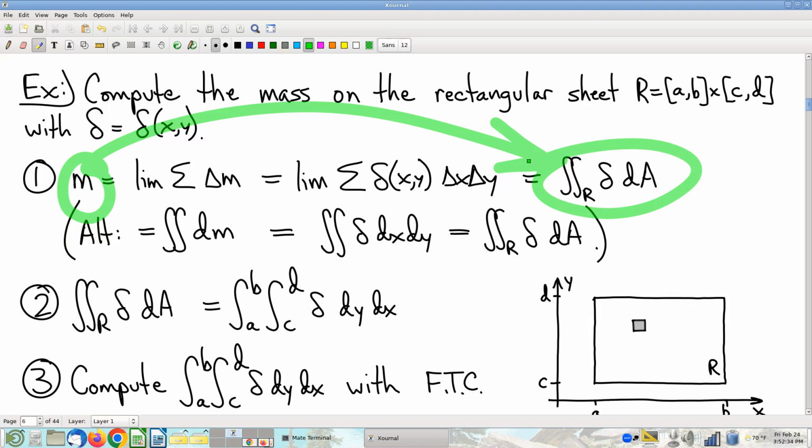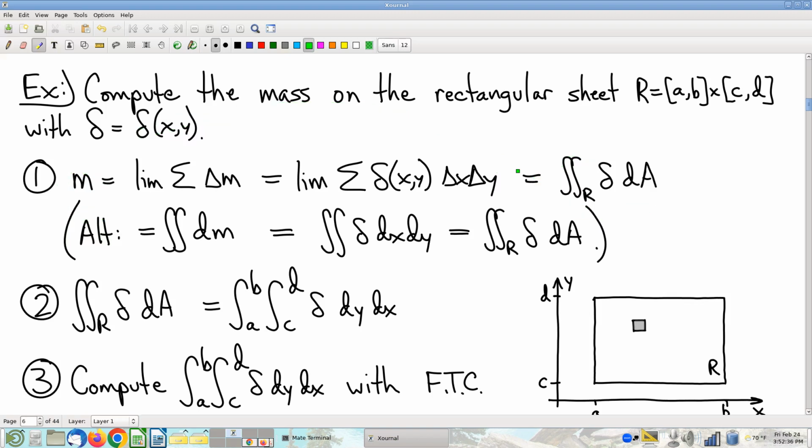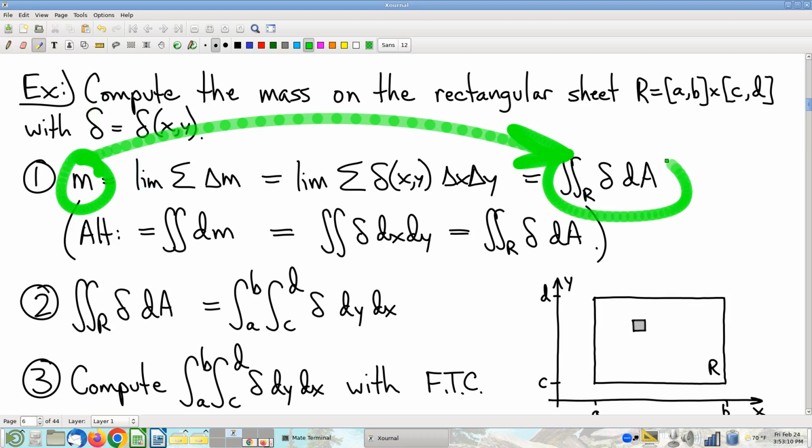How are we doing? Yeah, question. The delta is density. One more time. The delta density. Yes, that's right. This right here is density. This is mass per unit area. That's right. So this is the lowercase Greek letter delta, right there. The uppercase Greek letter delta is that symbol right there that we're using for other purposes. So the green one, this is the one that's density. Is that cool? Okay. All right. So mass, double integral of density.